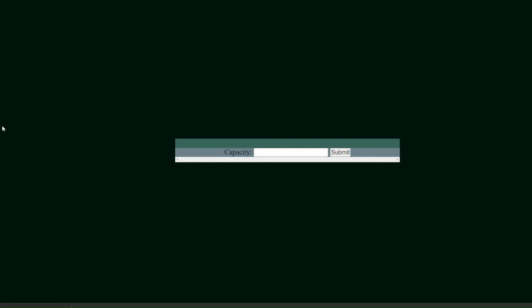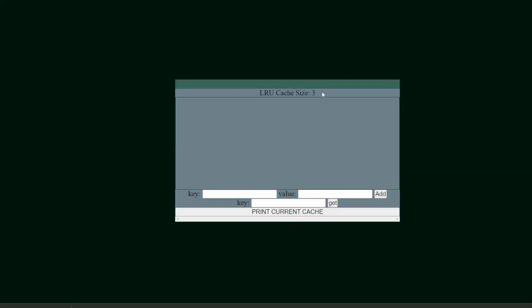Okay, so we're going to look first at this demo. Like I said, I'm going to try really hard not to go into the weeds. There's a lot of specific details on what an LRU cache is. The whole purpose of this is just to demonstrate that there is this very complex data structure that is constantly changing through iteration, through adding, through getting. We're going to first start by setting the capacity to 3. And we're going to add the values. It's a cache, so it takes a key and a value.